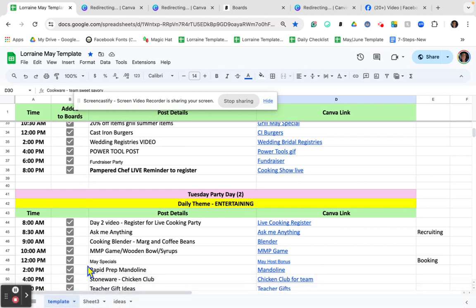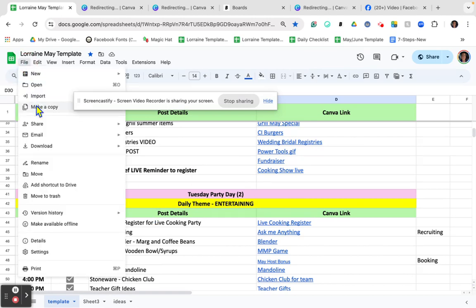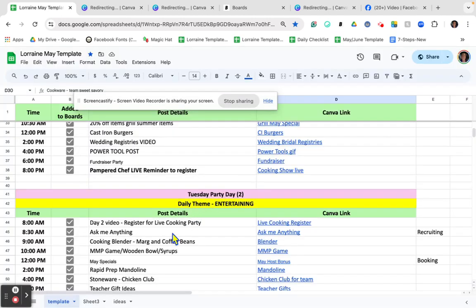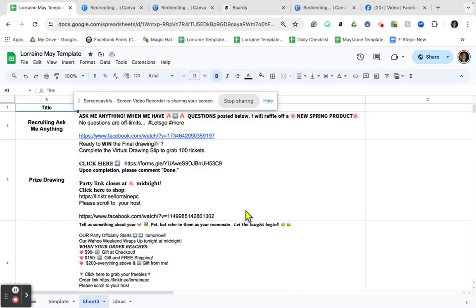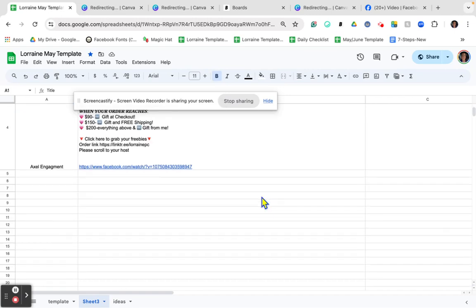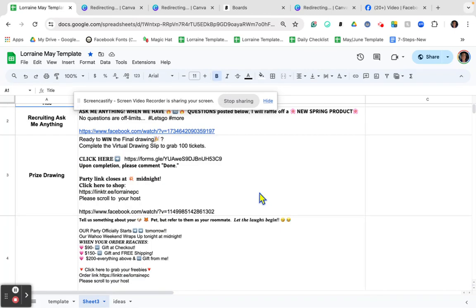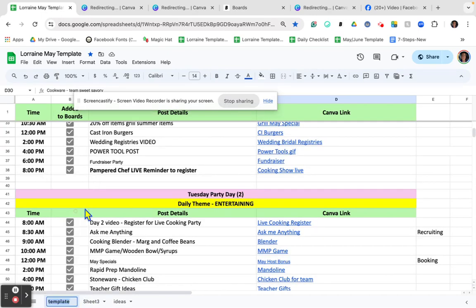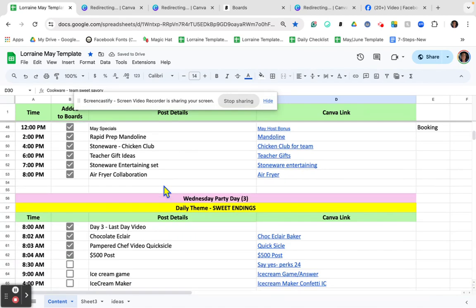The other thing that I do for my personal self: let's say you wanted to edit this template, you would just click file and then make a copy of it. That way you could edit it the way you want to. Also, things that I'm going to be using repetitively in parties and in templates, I like to save here, so I don't have to figure out where this content was, because we don't have Post My Party anymore. So I have to store unused content somewhere. Here I'm just going to rename this to content. And again, you can copy all this for your use for a later time. But that's how you're going to use this for all of your party postings.